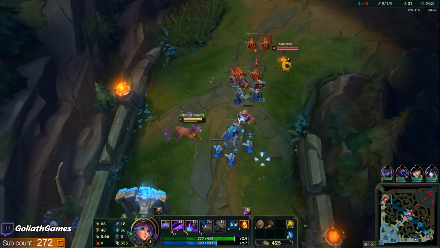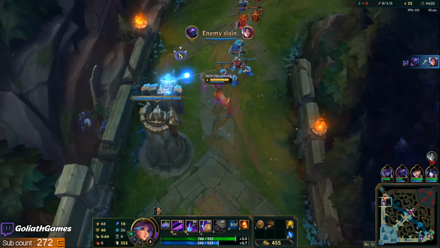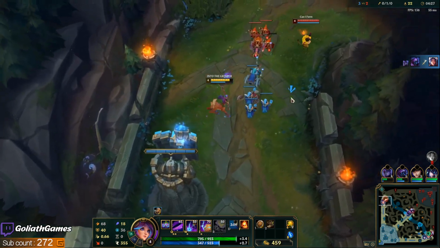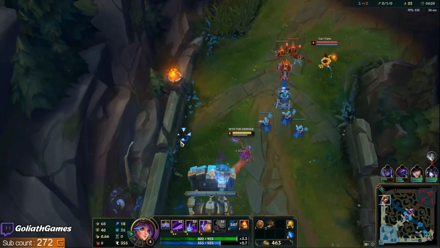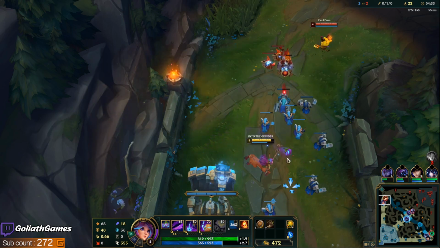Okay, it does look like he's actually going a little bit of AP, so that's gonna make it a little bit trickier to build. Still probably gonna get a Frozen Heart though. It's still good to slow his attack speed later, especially if he goes Nashers.